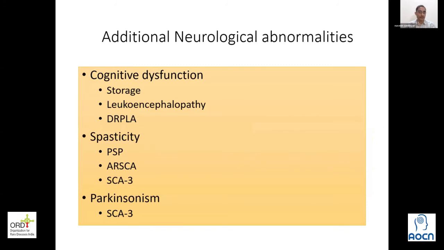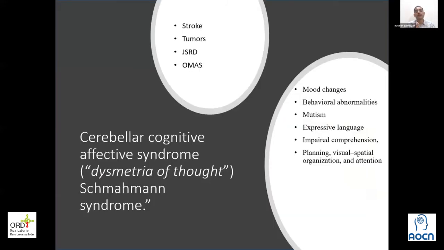If there is presence of spasticity, consider progressive spastic paraparesis and other autosomal recessive SCAs. SCA3 particularly can have both spasticity and Parkinsonism. So one cannot remember all these details. You need to open up your books, first identify the clinical sign, and just match phenotypically what is happening to that particular child. And to add to the features, over the last 2 decades, we now know the well-established entity of cerebellar cognitive affective syndrome.